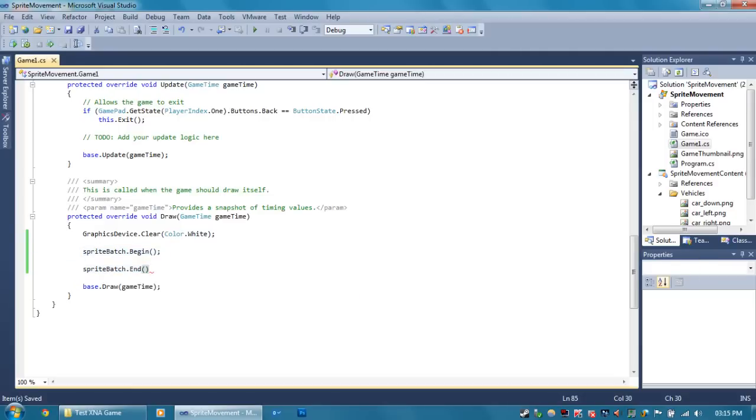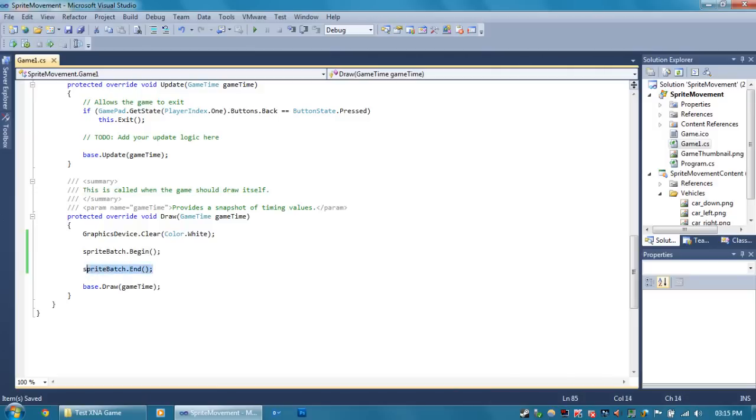Whenever you want to draw something, you always have to start and stop it. Otherwise it's basically just saying to draw it, but you haven't started it. It's like a car. You can't drive it unless you started the engine, and when you've stopped driving it, you turn off the engine. This is exactly the same thing here. In order for us to draw the sprite, sprite batch has to be turned on. So this is what this does. And then once we finish drawing it, we simply turn it off again.